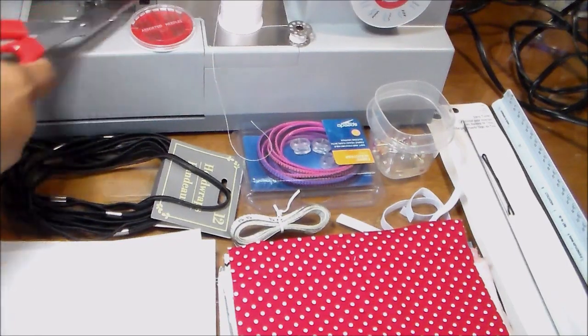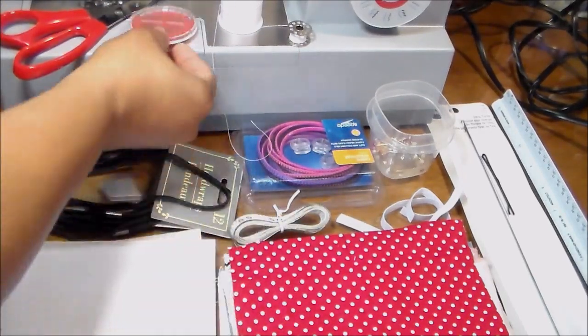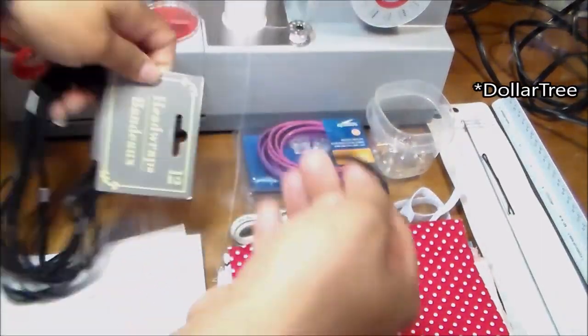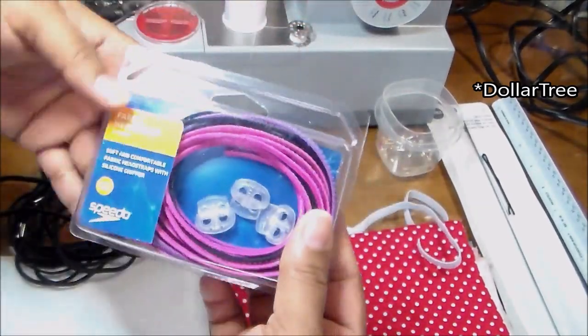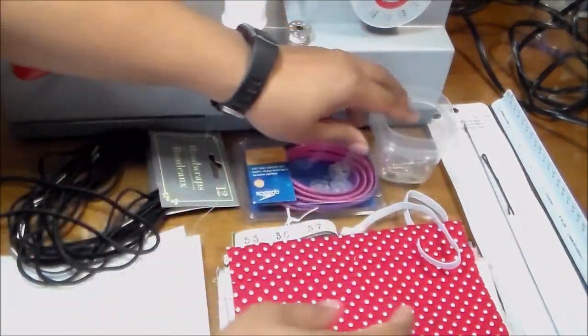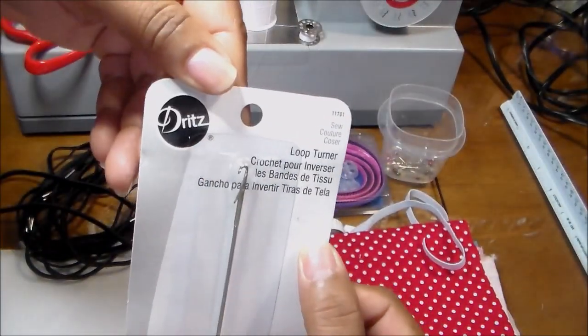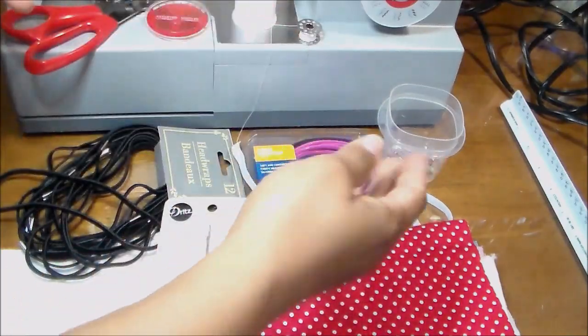So now I'm gonna show you how to make this one. Super easy. We will need scissors and a sewing machine. If you don't have one, you can use needles and do it by hand. Also thread, also head wraps. I found this one at Dollar General. If you cannot find elastic, you can use these adjustable gogo head wraps, found at Dollar Tree too. Pins, also this loop turner, which I found at Walmart, to thread the elastic, but you can also use bobby pins to thread the elastic, right?